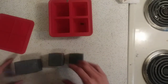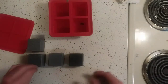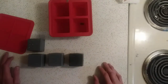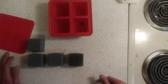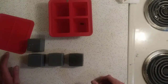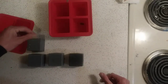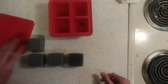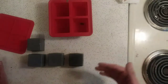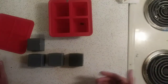I am also going to be setting up an Etsy where I am selling skate wax and different things. I'm wanting to make some different type of art with a lot of the skateboards I have. I have a ton of old boards in my closet, so I'm wanting to do something like that. I have not set the Etsy up, but I will make sure to make a video about what the Etsy store is, what I'm going to be selling.